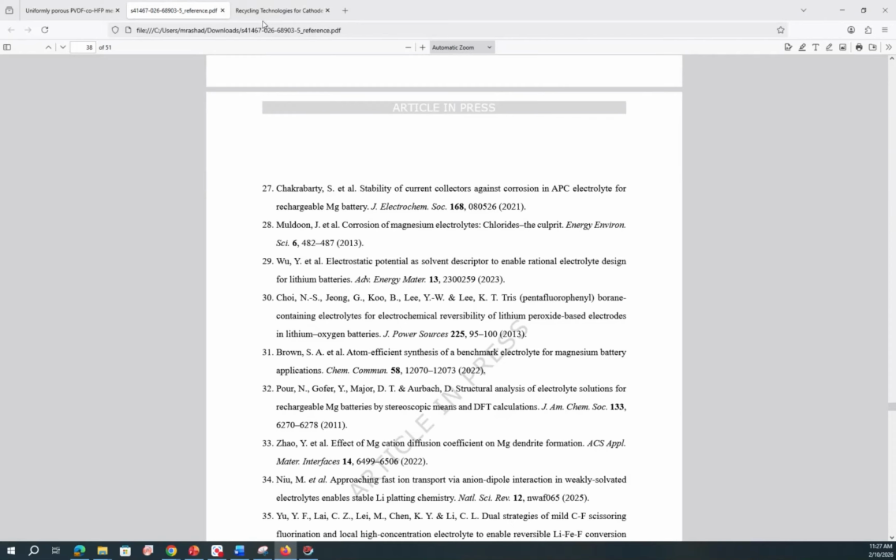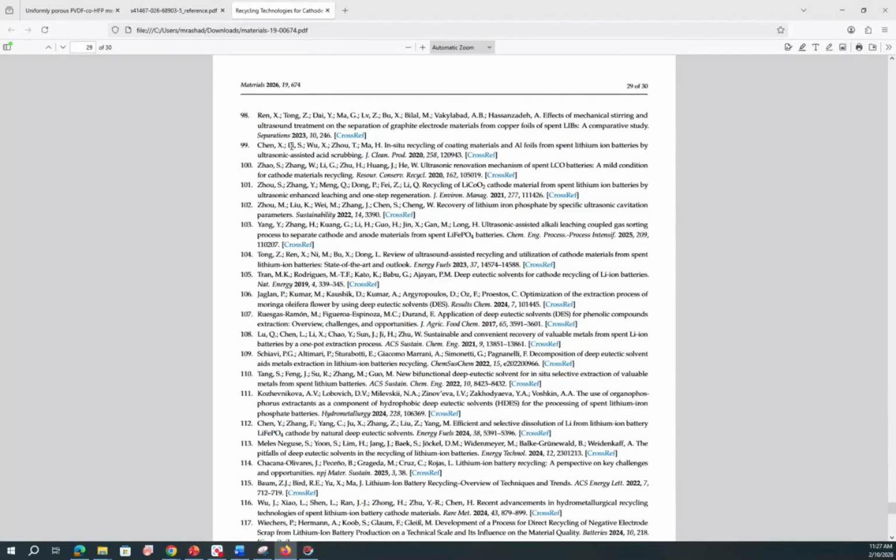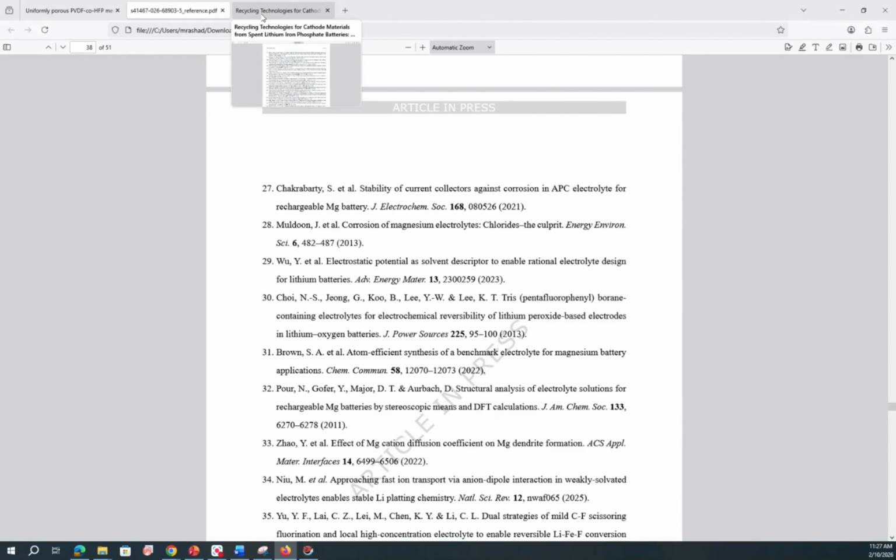So let's look at another article, which is from MDPI Materials. This is also different. Here you can see the full surname comes first and then the initials of the given name. Again you can see it has used the journal name like this, and it has used the year before the volume, and it's not within brackets, and only the first page number is used. The second page number is not used. So different journals have their different output styles, and they want you to use their style.